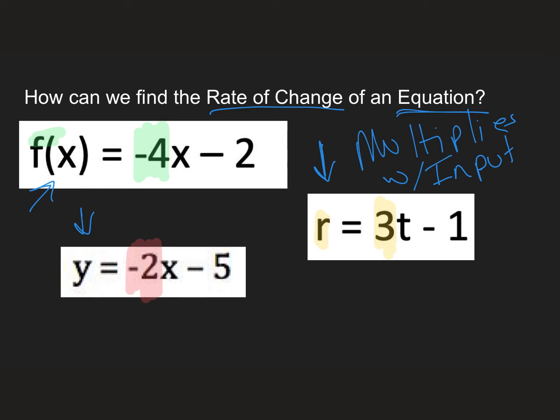Now, sometimes you'll see something like y equals x plus 3. In that case, your rate of change is actually 1. Because remember that we wouldn't write 1x, we would just write x. And same thing if we have negative x. Negative x has a rate of change of -1. So just a quick reminder on that. So when we're looking at equations, it's pretty simple.